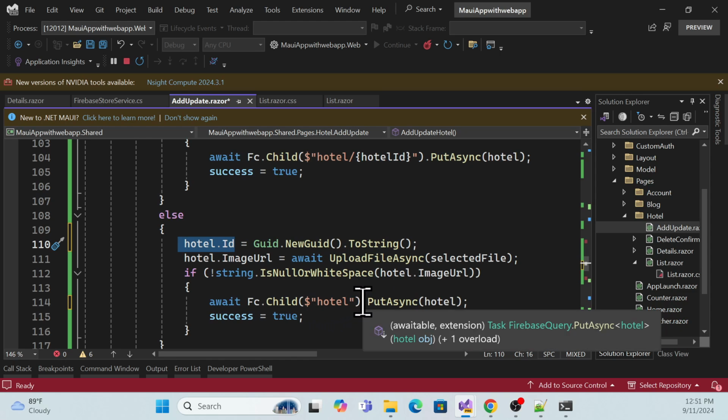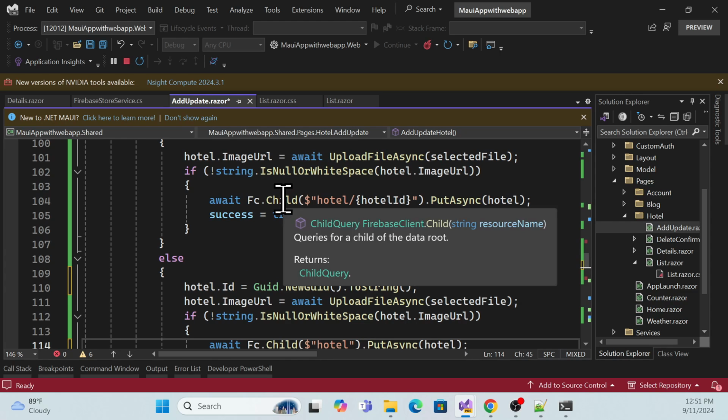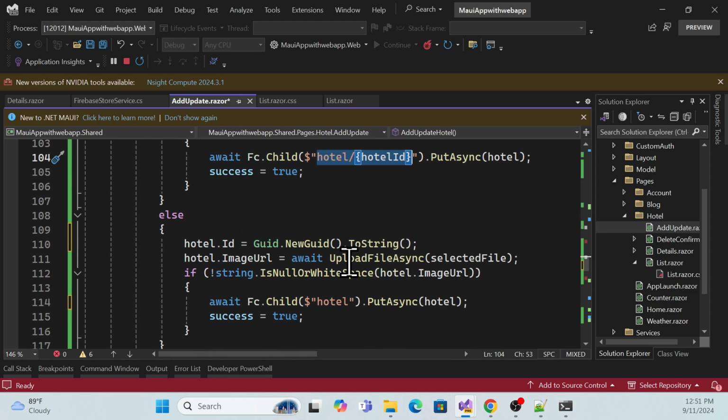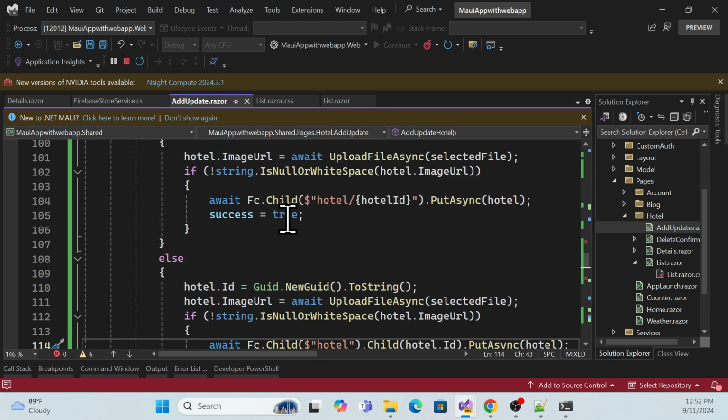And one more thing we have to do over here, the child. I just pass it as a child, right? So the same thing we can do over here, I can pass the child as well. So let me pass the child, or we can use it as child this way. We can use the child method directly over here and pass it the hotel ID, whatever we have just created, so that it will create a common child object for that, similar to update, as in add, right?